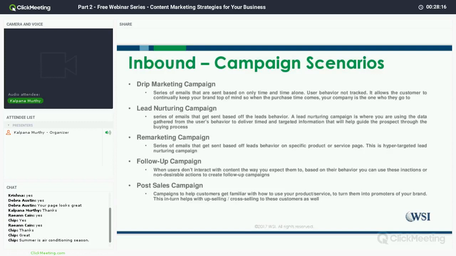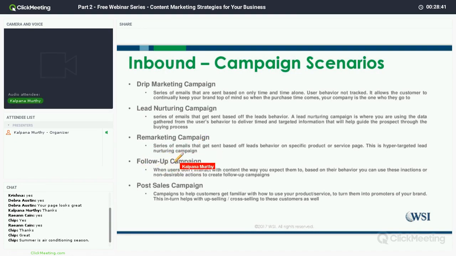Based on that type of intelligence data, you are hyper targeting those people in your lead nurturing campaign. What that allows you to do is to really personalize your campaign. So you're moving these people who are in status quo mode to the next level and moving them closer to closing the sale.